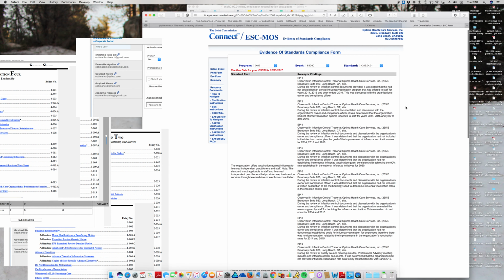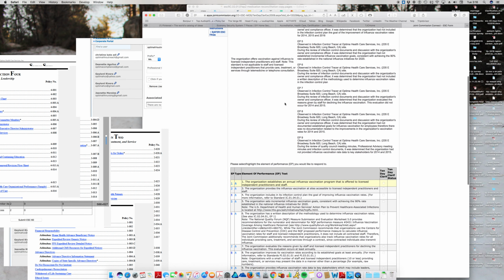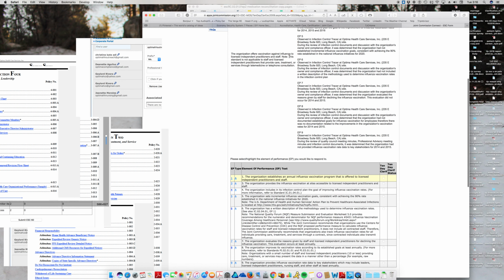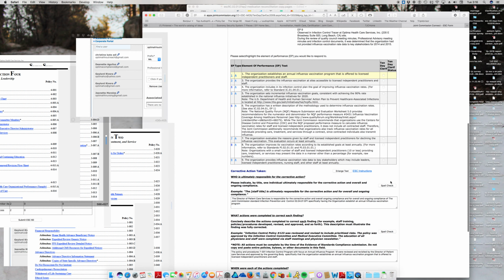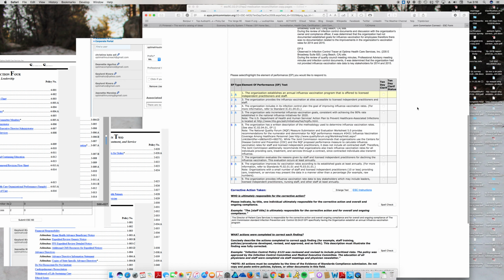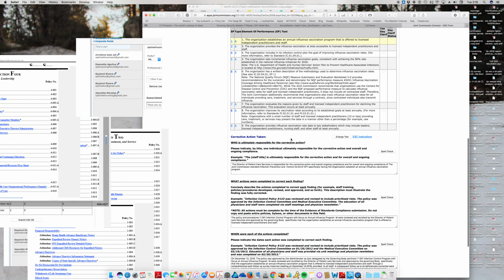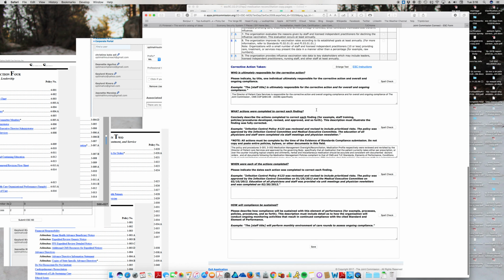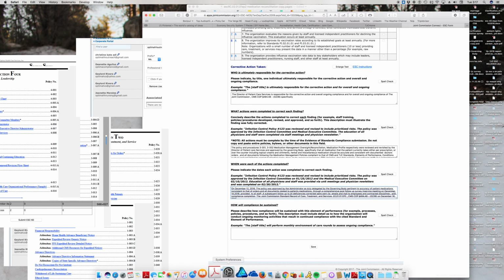And this is pertinent to infection control standard 2.04.01, element of performance 3, and it pertains to the vaccination of influenza. Oh my, look at this, 9 standards for that silly flu virus. So you go to 3, since this is done, and then you enter ESC what. ESC1. So what happens if you do ESC1? Ta-da! It self-populates because it did this guy.